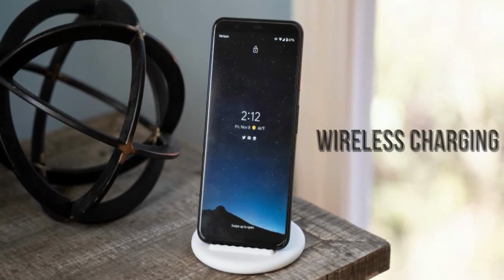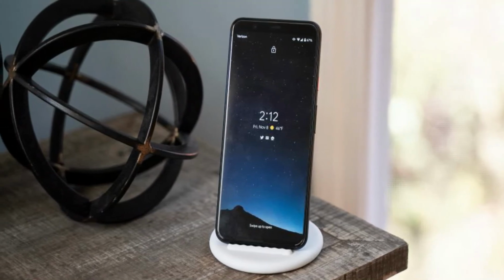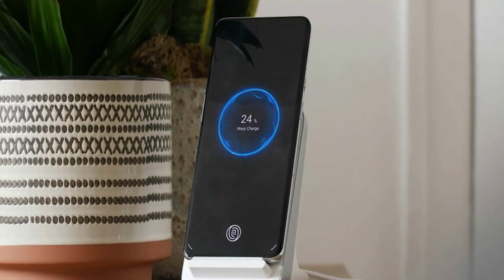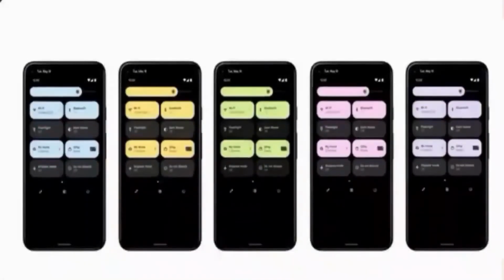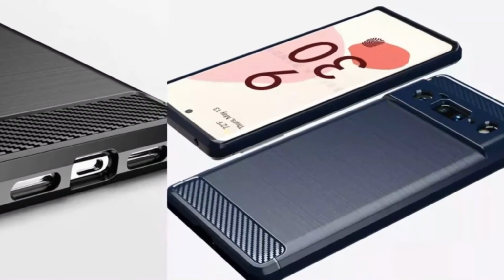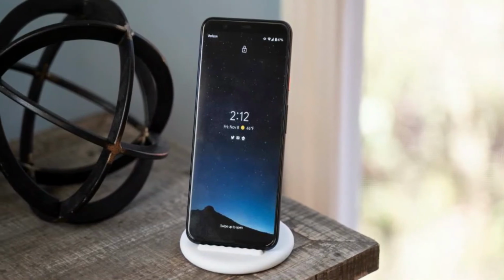Wireless charging has been a mainstay of the Pixel series since the release of the Pixel 3 and 3 XL. This also saw the launch of the first Pixel stand. Courtesy of Android 12 Beta 2, we found that Google is working on a new Pixel stand that will include a fan. That alone isn't really that noteworthy, but this does potentially imply that this new Qi charger will provide cooling, which is required when charging at faster speeds.